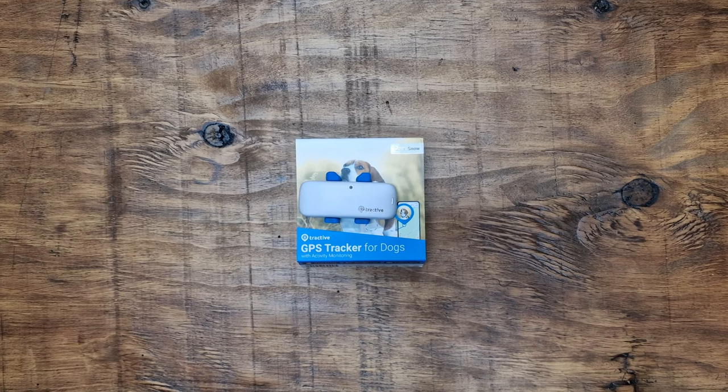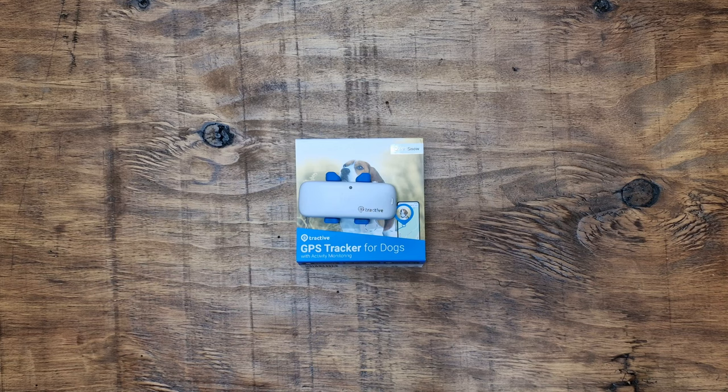Now, the app features with this is something that I did want to talk about. Most of the app features are quite good, but there is one app feature that does really annoy me, and it's when it's tracking your dog's miles. So even if you got in the car and drove 100 miles somewhere else, it would track that as your dog's miles. So unless you were to turn the device off when you left the house and then turn it on once you started going for a walk, you won't actually know how far your dog went. That is one of the most annoying features that I have found, is there's no tracking the miles of your dog unless you turn the device on and off when you go for walks.